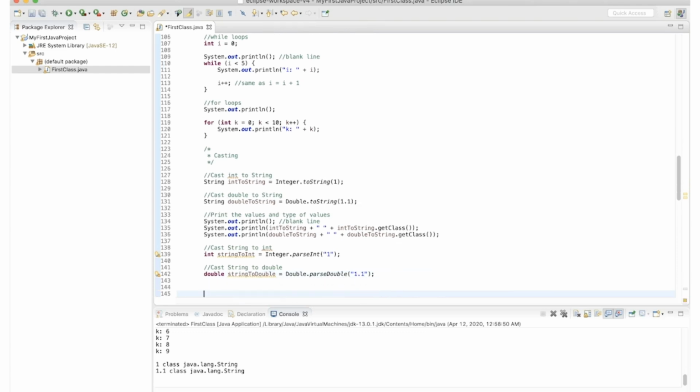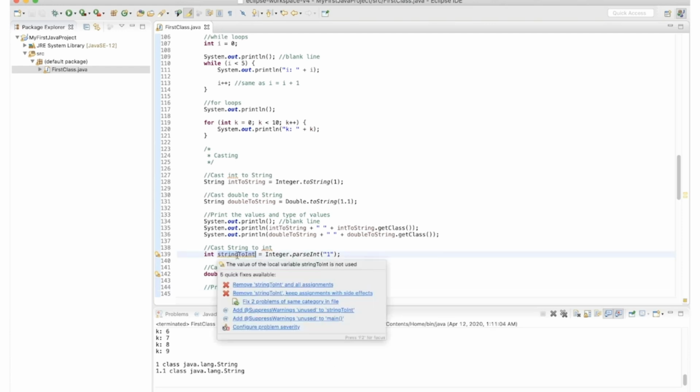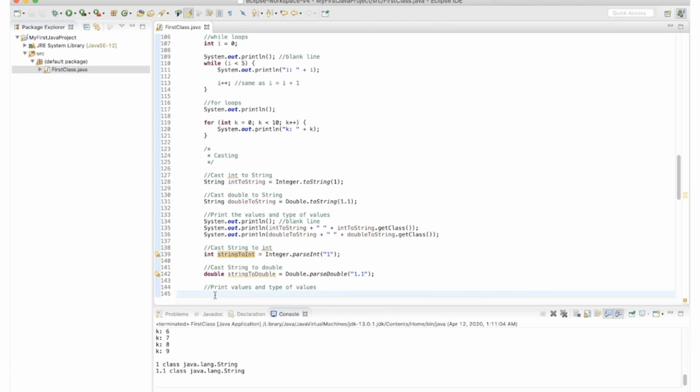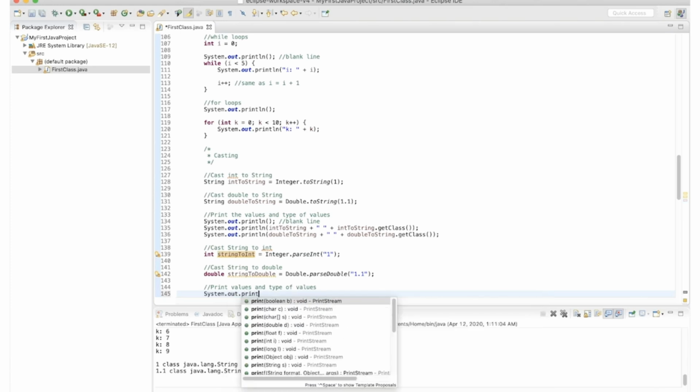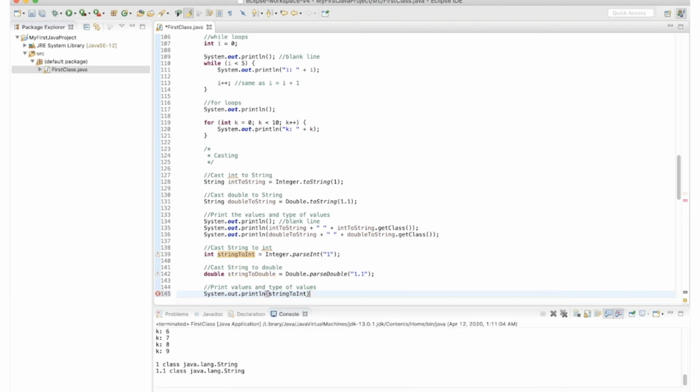Now let's print the values and the type of the values. Print values and type of values. Let's start with string to int. Printing the value itself is pretty easy. System.out.println string to int. If I go ahead and run my code, I can see that the value itself is 1.